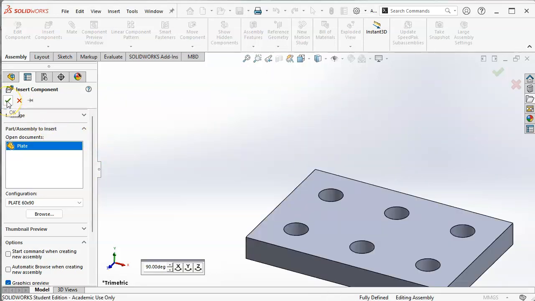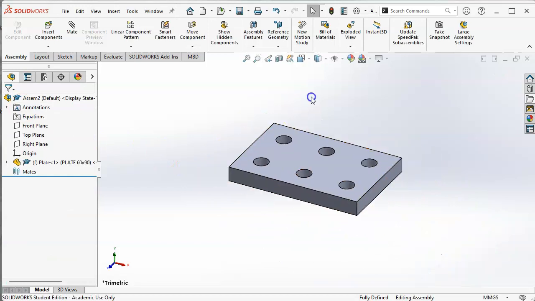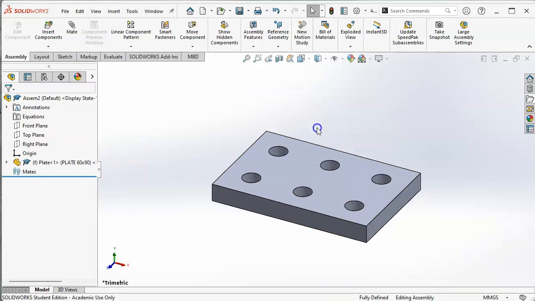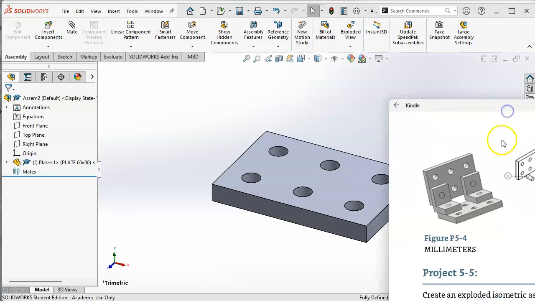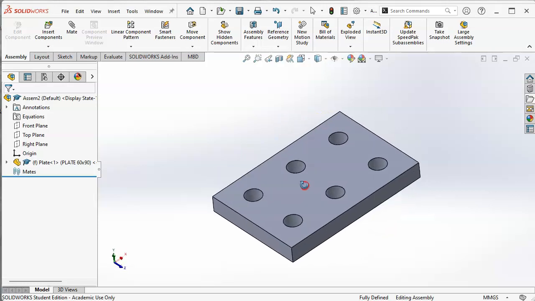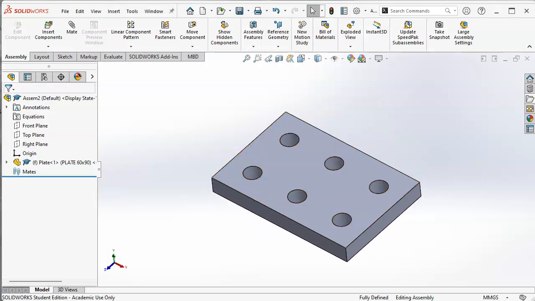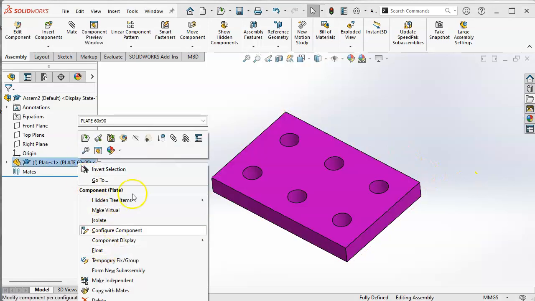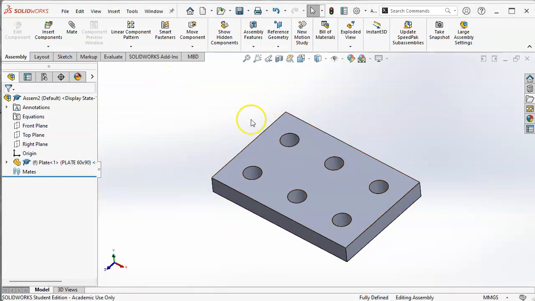All right, and again, if I go back over to the OK, it's going to snap origin to origin and fix my part. So this isn't going to exactly look like this piece, as long as I get the geometry in. I can rotate it into any position that I want to make it look like. If for some reason it has to look like that orientation in the isometric, I can always float this part and change the mates to cause it to go that way.